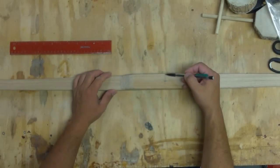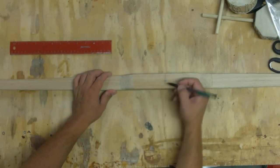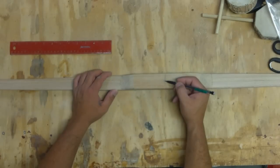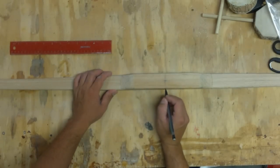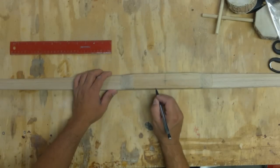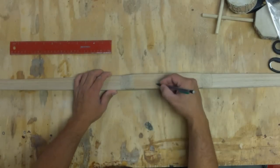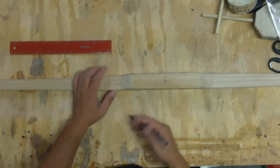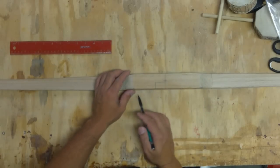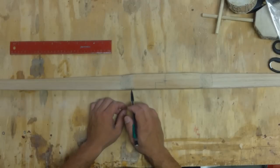So what I did first is draw a line through the center of the bow this direction, and a line through the center of the bow this direction. I take a 1/4 inch in this direction and draw a line. Take another inch this direction, draw a line, and make a box with those 2 points. Now here's my corner of where my arrow rest is going to start. And here's the corner of this handle, before it starts tapering off into the bow limb.